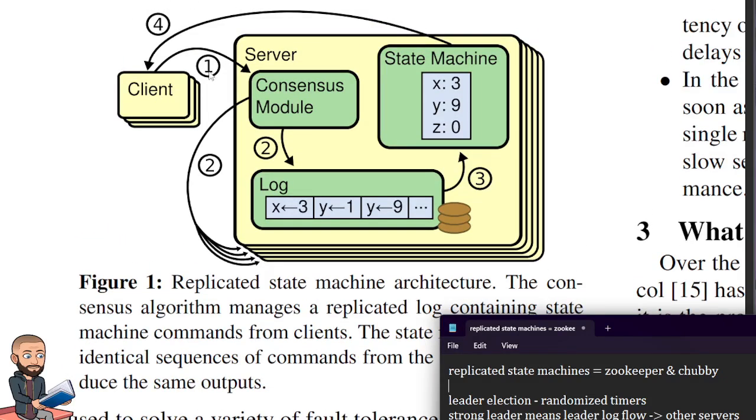So we have our client in step 1 going into the server to the consensus module, which in step 2 goes to the log. You see there's 2 over here, as there are multiple servers that this could be happening on. So here's our log, and then 3 goes up to a state machine where X is 3 and Y is 9. You can see these variables seem to have been assigned here, and then we can see it over here, which then goes back to the client, being that the client can see what those variables are.